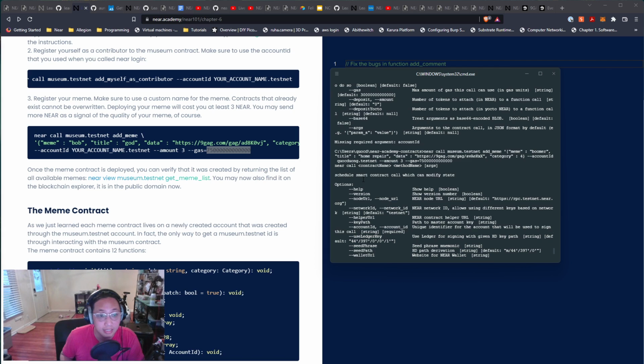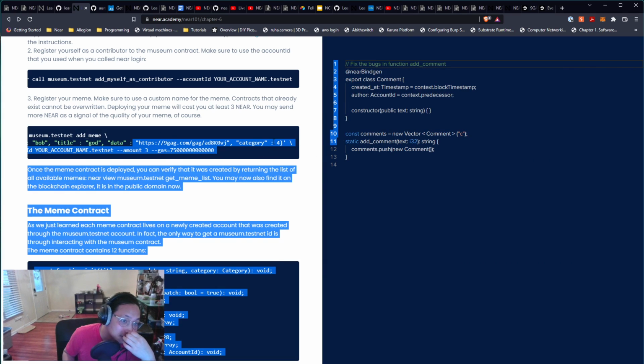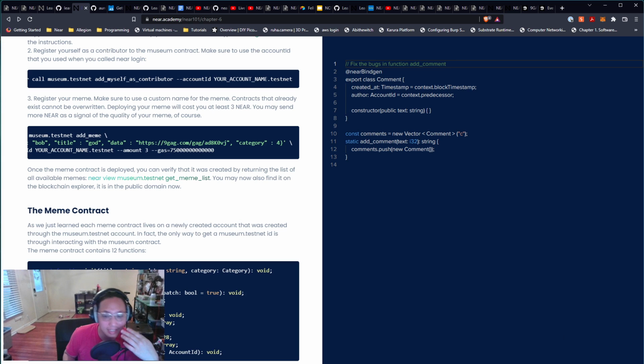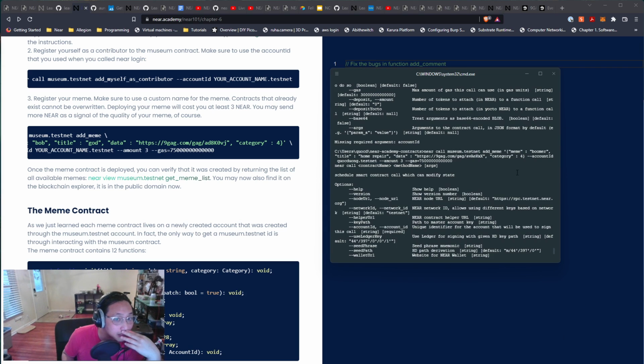Missing account ID. No, I have account ID. Argument missing account ID. It's here. Hyphen account ID. Did I do it wrong? I'm pretty sure you don't need these backslashes because I didn't put any returns in mine. Mine's all gross.